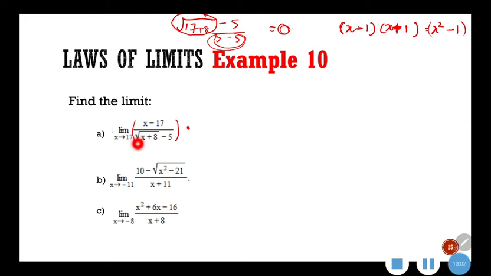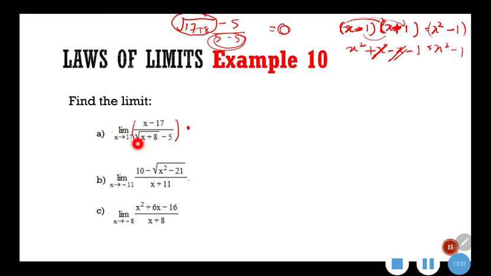If you don't believe me, you should try multiplying it back. So you're going to have x square plus x minus x, minus 1. You can cancel this, then you're going to have x square minus 1. So what we call the conjugate of x minus 1 is x plus 1. How to determine the conjugate? Easy. If this is negative, then this one becomes positive.